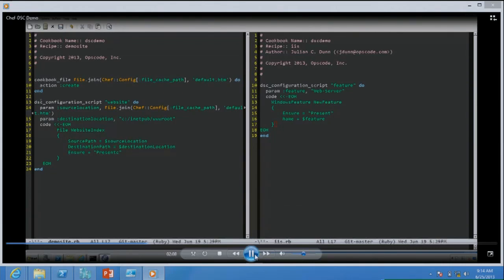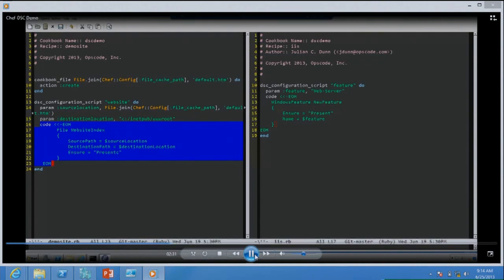Beneath that, once again, we have this DSC configuration script resource, which is going to allow us to embed DSC configuration script in this Chef recipe. This one, you can see, will take that file and use the file resource in DSC to put it in the right location for the default website's main web page.